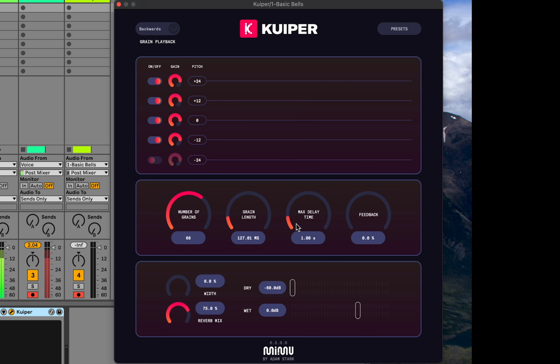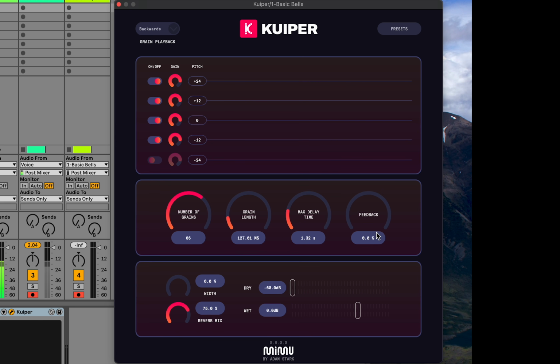So the max delay time is the length of that pipeline, I guess. Now if I play just one note, you'll watch as it moves all the way along this quite long delay line, and that's what this parameter is doing. You might want to put that somewhere lower down, depending on what you're trying to do. But if you wanted to create something huge, that might be what you want to use.